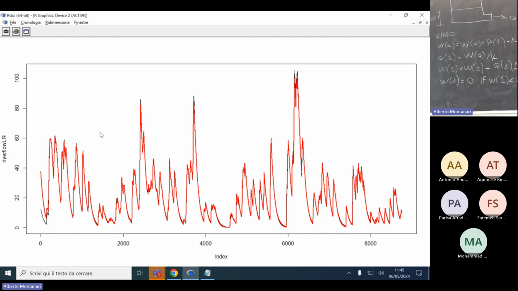Good. So I have to correct my suggested R code because I forgot the 0.5 there. I will change it soon. On the other hand, we still have to make the automatic optimization.